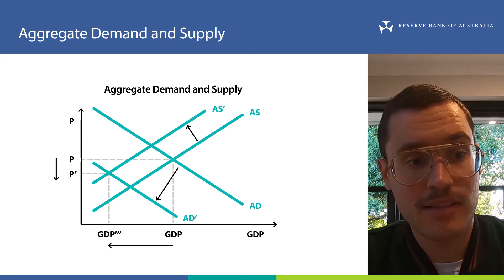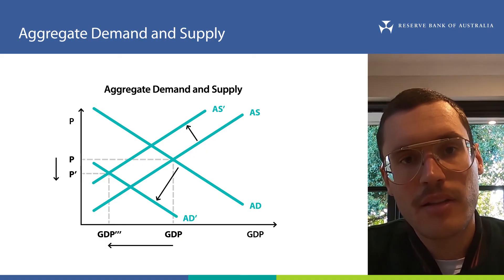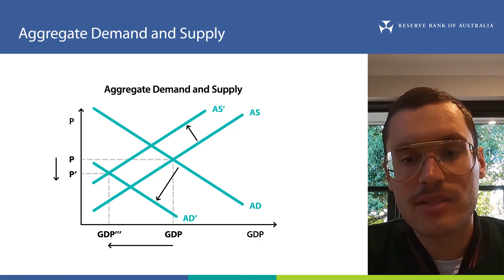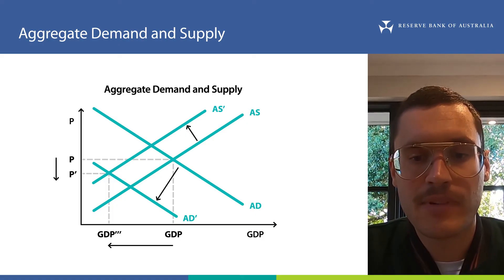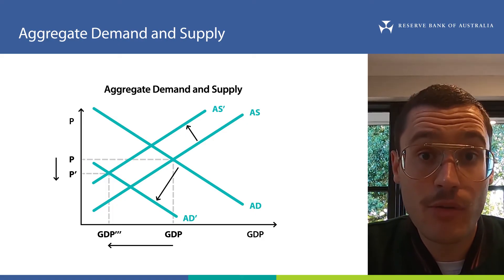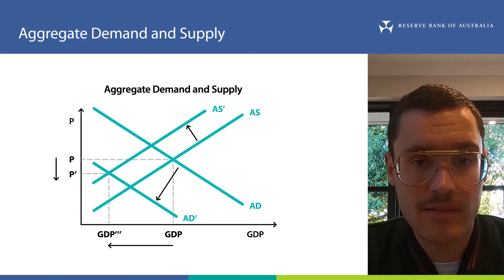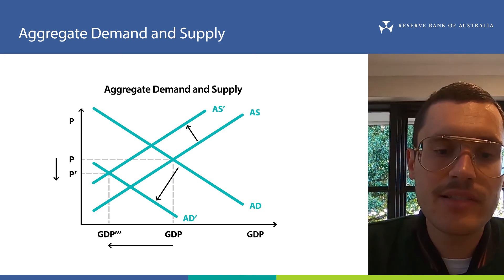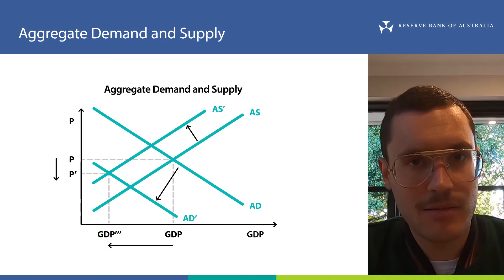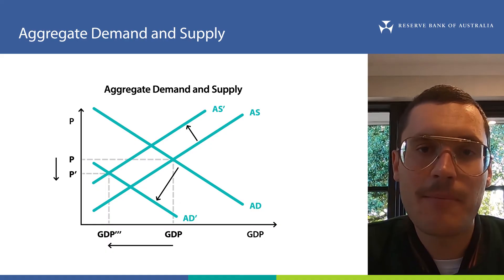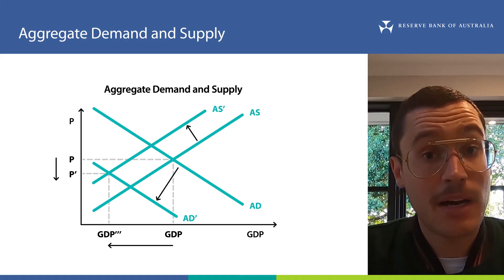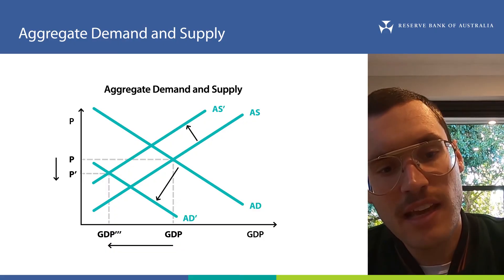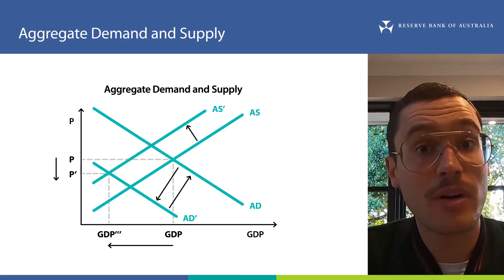The fall in aggregate demand is likely larger than the fall in aggregate supply, so the aggregate demand curve shifts left by a greater degree — resulting in downward pressure on prices and lower inflation. However, the fall in aggregate demand is temporary; the economy will recover as people's lives return to normal. Many of the factors causing aggregate supply to fall are also temporary and will largely unwind — for example, businesses that closed have reopened, and immigration and labour input growth will resume. So long as this is temporary and capacity returns, it shouldn't impact potential GDP.